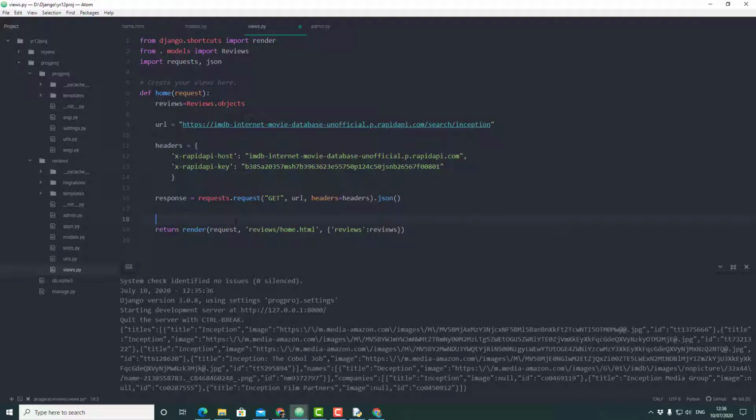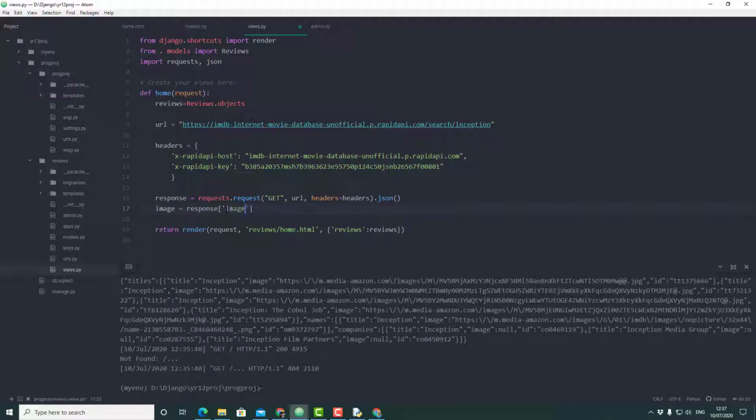So let's get rid of that, and let's say then that image equals response, and let's just double check. And yeah, look, I can see it here because it's a dictionary. So it's basically saying what I want is the image. So let's copy that, let's put that in there, and once we do that, it should respond back with the URL for the image. Okay, and then let's save that.